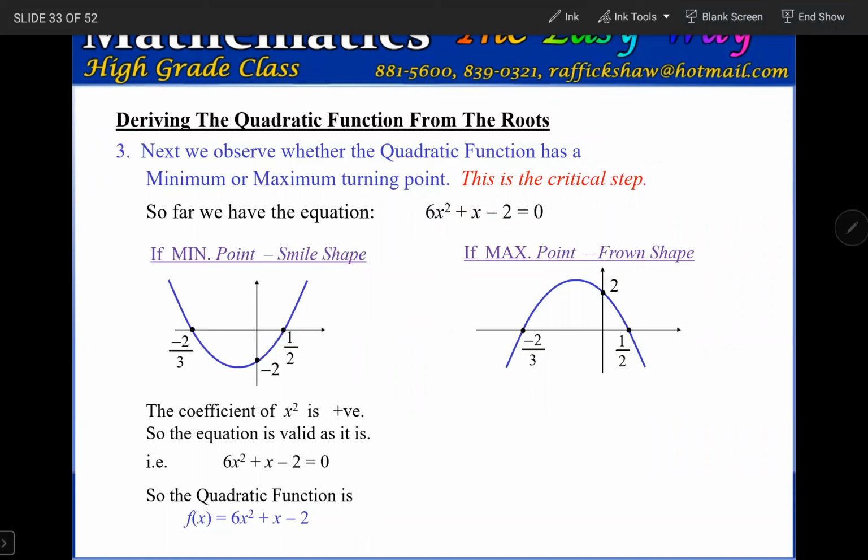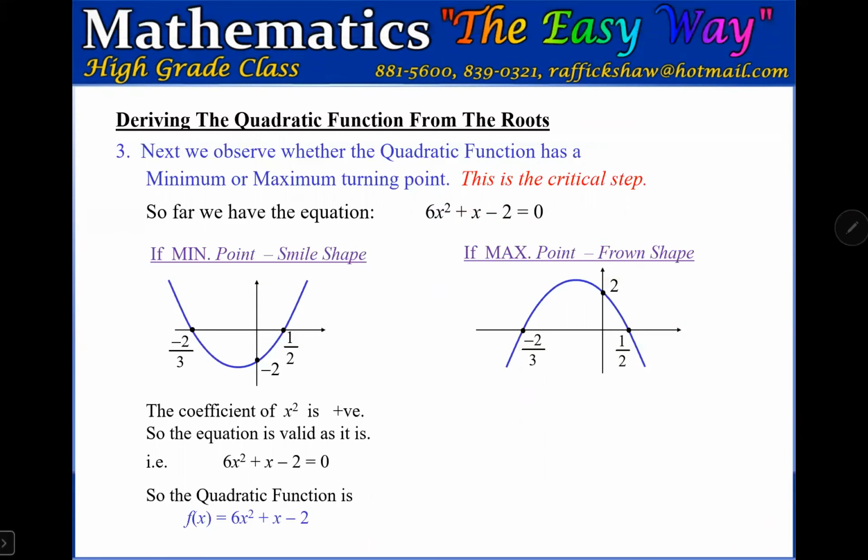The x squared term should be negative, and there's an easy way to get them to match. The coefficient of x squared must be negative because they gave us a frown. So to make it negative, we just need to multiply this equation by a negative 1. Multiply each value in that equation by a negative 1, and it will convert it to match. As simple as that. See?